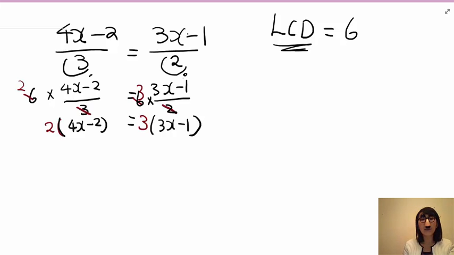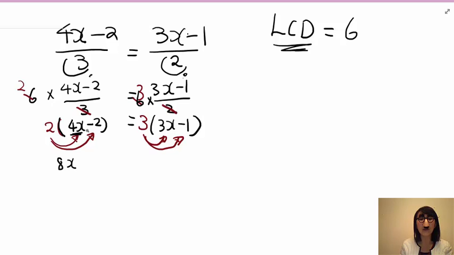Okay, now after we get rid of the denominator, as we can see, this equation problem becomes another type of problem. So we have to do the expansion to get rid of those brackets to work out the answer. On both sides, we do the same thing. Now we use the term outside of the brackets, which is 2, and multiply all the terms inside the brackets. So in this case, 2 multiply 4x, we get 8x.